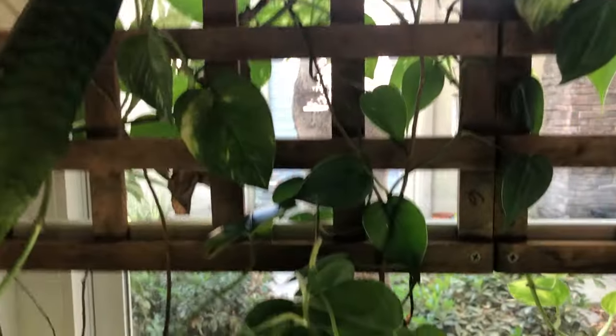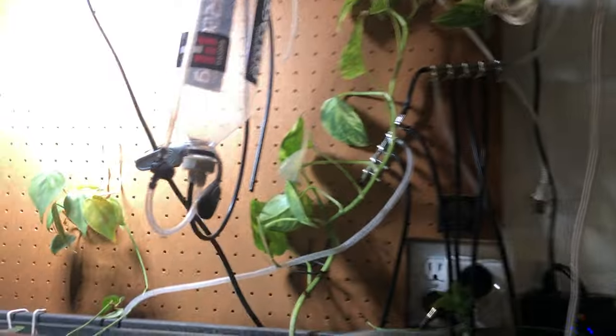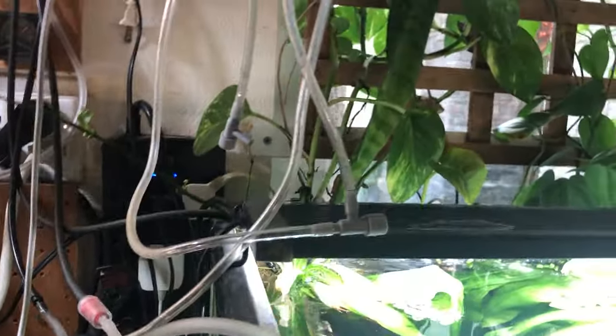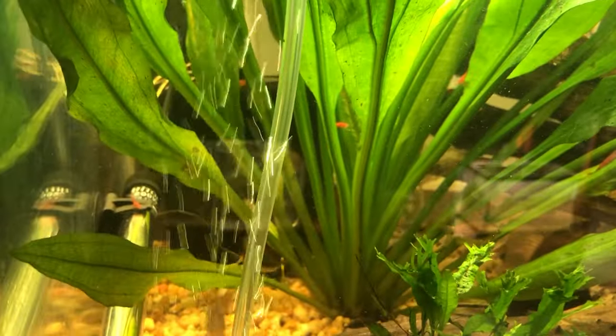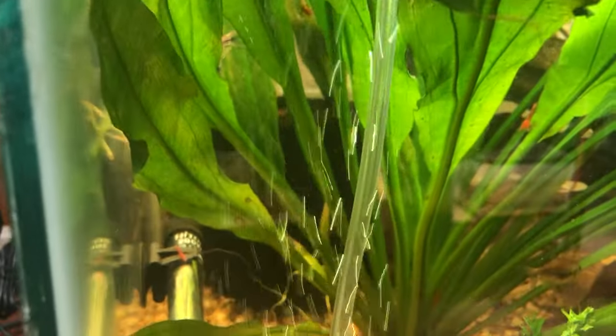At the top of this tank I've got an anthurium cutting — that makes those big waxy heart-shaped flowers — and a piece of sansevieria snake plant. There's also what I think is called cyperus — it's a sedge that was growing as a weed in the yard. I hosed all the soil off and stuck it in one of the little plant pots. There's philodendron, pothos, another piece of sansevieria, more pothos. I built this little trellis thing to go across the garage window so the plants can vine on it.